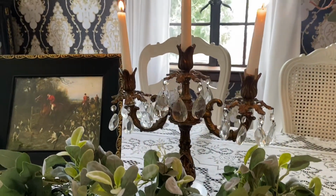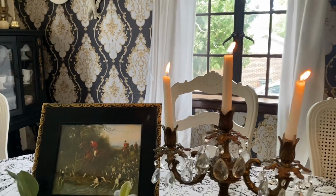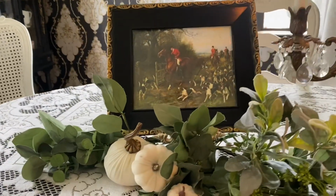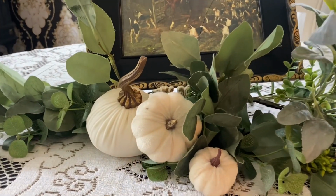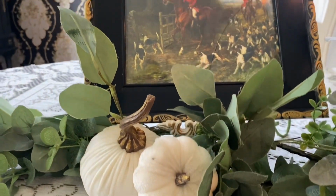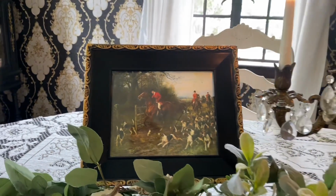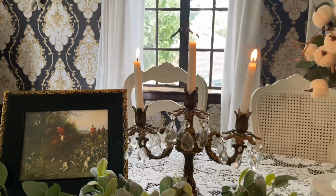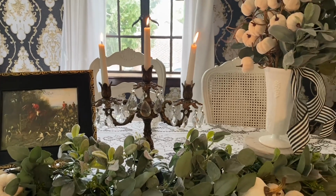The picture that is on my centerpiece, I found the frame at Goodwill and I gold leafed it. And then I also printed off a piece of art off of Etsy. I love the way that it gives that pop of color, and I'm going to add in a little later in this video some red and green because this tablescape needs some color added in.